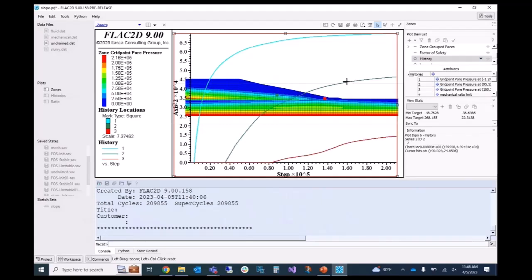So essentially, we're plotting the pore pressures on top of the model. And you can see here, magically, the colors match. History number 1 is this light blue line, which matches the light blue square. History number 2 is the green line, which matches the green square. And history number 3 is the red line, which matches the red square. So that's kind of cool. You can actually change these colors by hand if you want to.